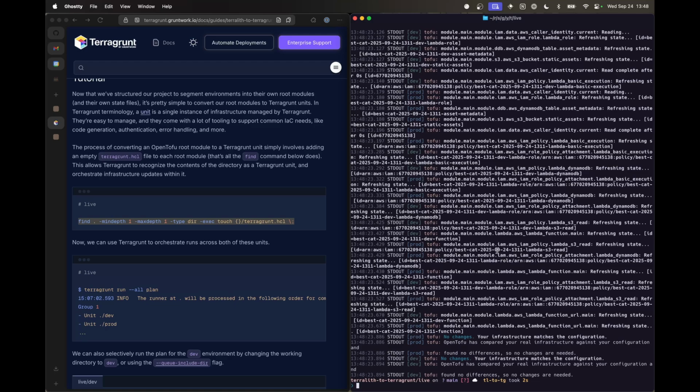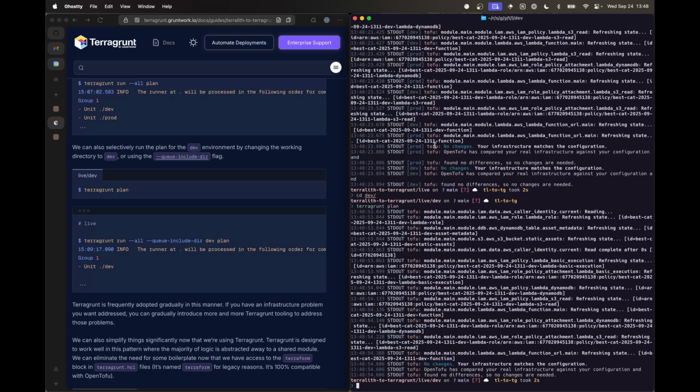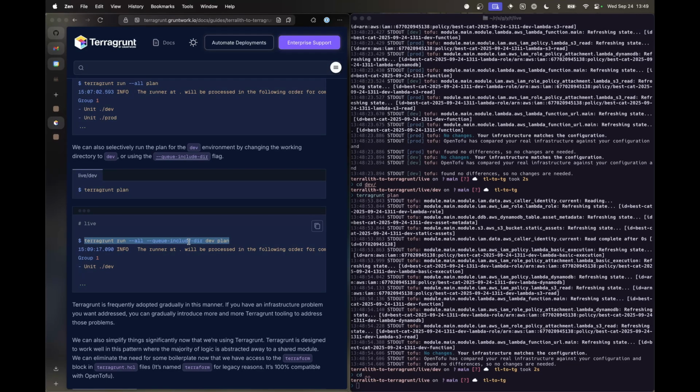We can use more Terragrunt features, however, in order to further expand that capability. So we can go into the dev directory and specifically run Terragrunt plan here to only manage the dev environment. And we can explicitly pass this queue_include_dir flag, which tells Terragrunt to only run the content of the dev directory.